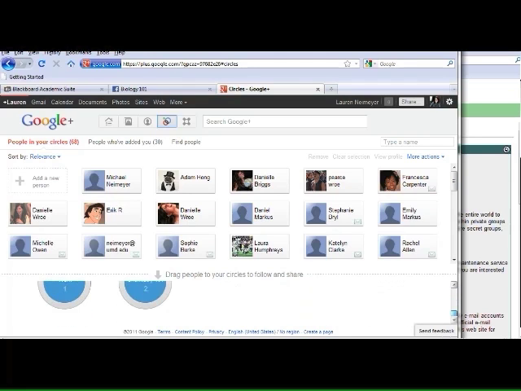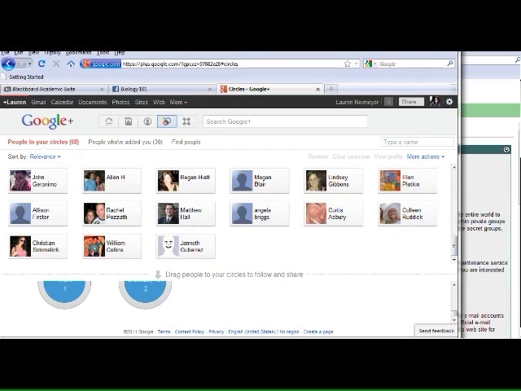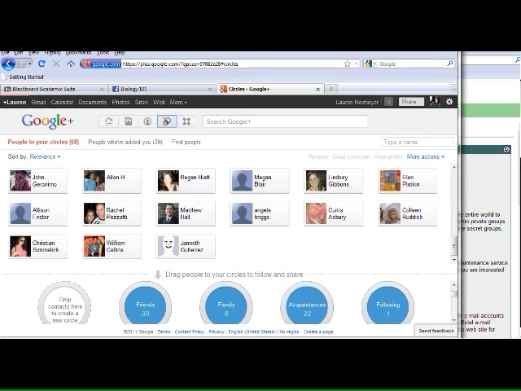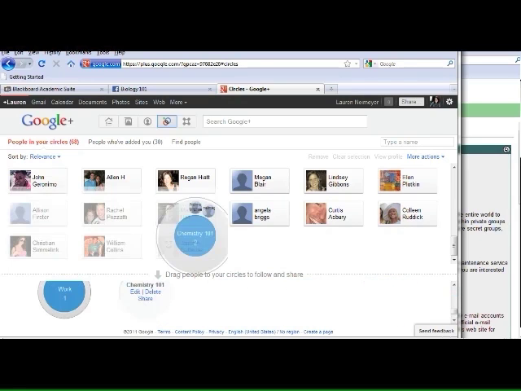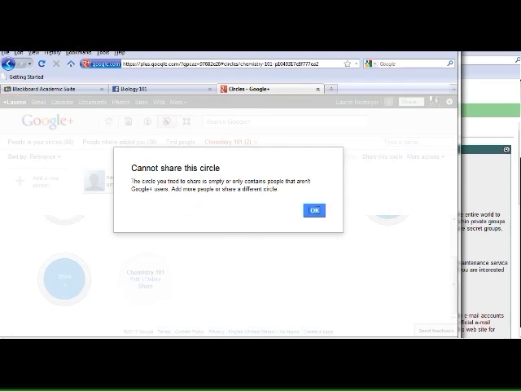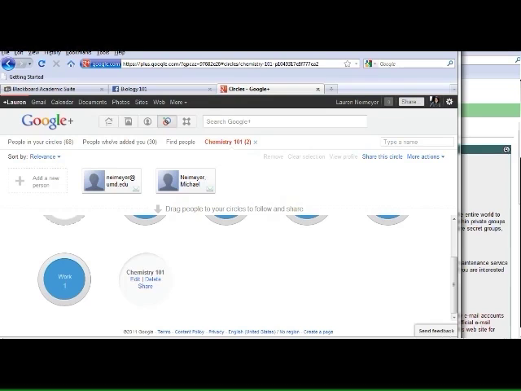Bear with me 1 minute. I know it's here somewhere. There's definitely, oh wait, it's right on the actual circle, I think. So it's right here, so you can click share. Oh, these people, I just added fake people, so they haven't responded yet and they're not Google Plus users, but once everyone is, you can share that circle. So you could share that circle with your whole class.